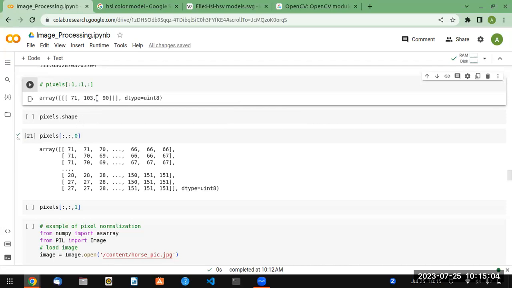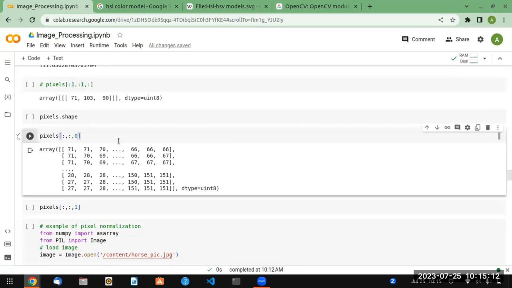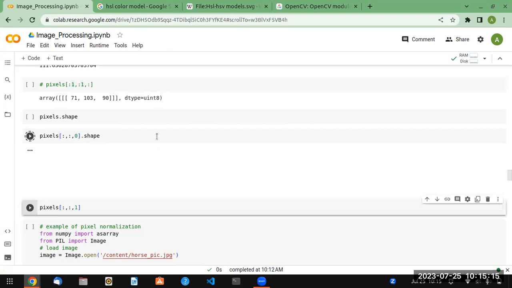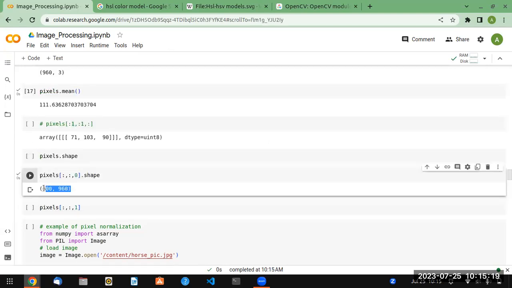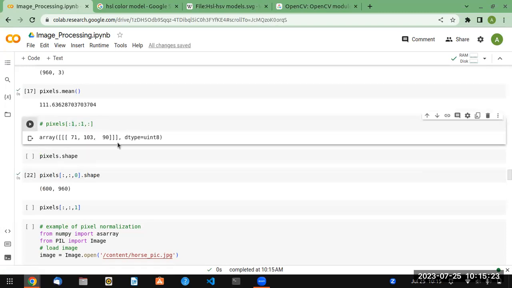Is it? Just a minute. If we see the shape here, I'm getting confused. Yeah, the first value is the red value, blue value, green value in the first pixel. Okay. So the first pixel, red, blue, and green.